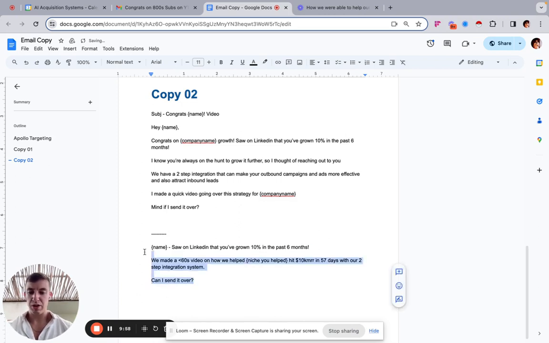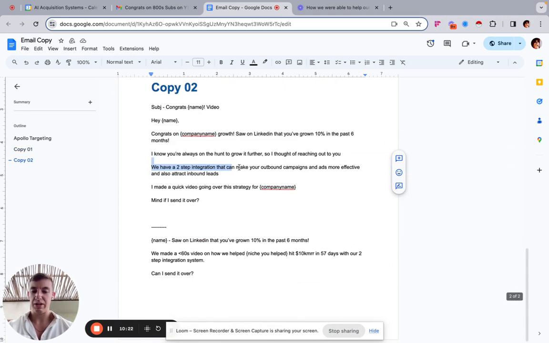So super simple. So on LinkedIn that you've grown 10% in the past 6 months. Again, this maybe actually I would change now because this doesn't necessarily fit in here, but it could be an intro line. It could be a fallback line if you can't find something else. And again, it just depends on what the offer is because it's very vague about what it is exactly that you do. I obviously assume that it's content, considering that the first one is content, but maybe mentioning something like two-step integration, content integration system or something. I don't know, something along those lines where it just tells them just an inkling of what you do, kind of send it over.